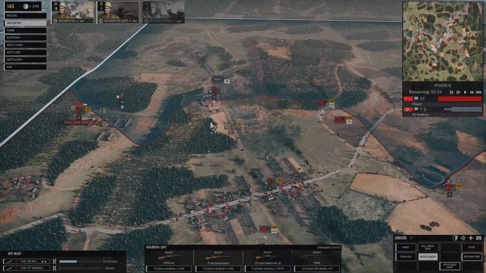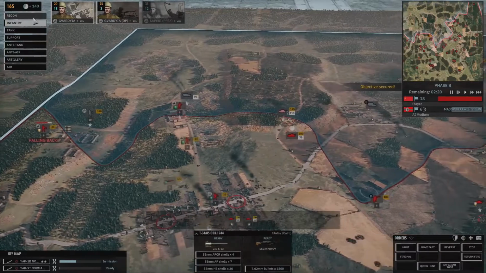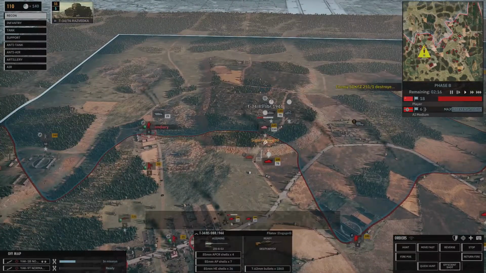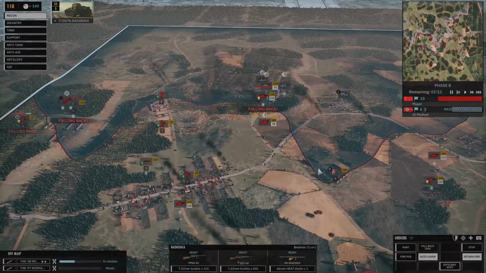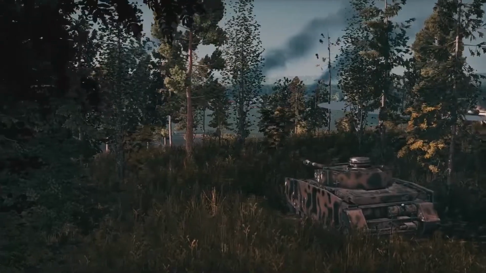Feeling bold, we're sending the T-34-85 to capture the plateau across the village. But the place is extremely well defended and we are losing a T-34. There is nothing to do now. Every attempt is stopped by a very well placed Panzer IV-H.